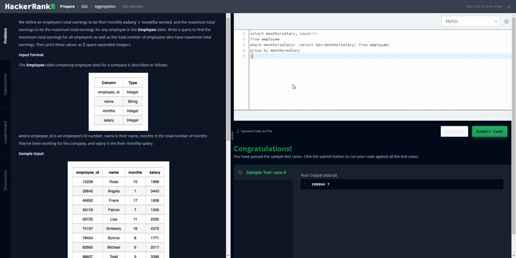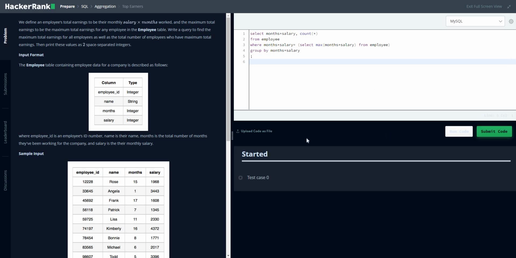So this question was a little tricky, but I hope you guys understood, because these are the questions which are applied in real world examples when you are actually working for some company. And when you are doing that, there will be so many reports where you have to do this kind of aggregation. So yep, let's submit this code.